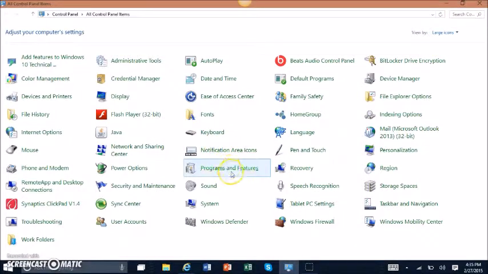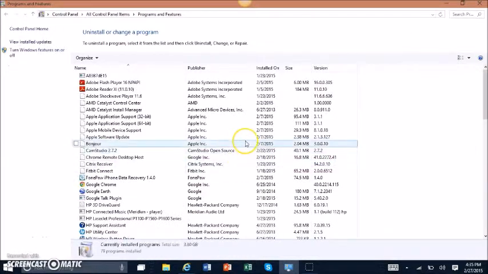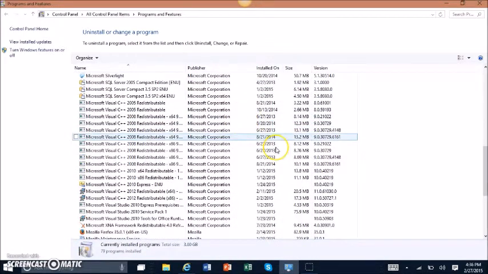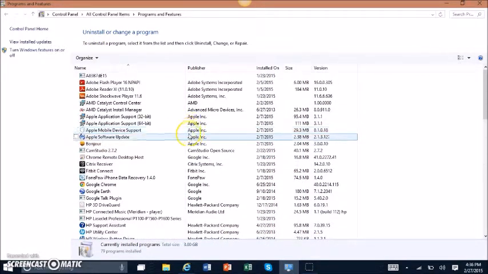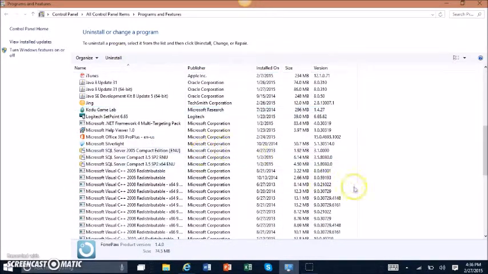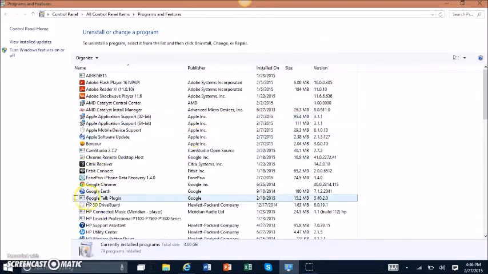PC manufacturers have a horrible tendency to put lots of bloatware on their PCs. To uninstall this bloatware, click on Programs and Features, and you'll be faced by a whole bunch of these programs. If you encounter one of these Visual C++ programs or any other program that you're not sure of, please do not uninstall it. It could affect the security of your computer. However, let's say I don't want this app called PhonePop. It's not anything made by Microsoft that might be vital to my computer, so I can go ahead and uninstall it. It'll take some time off of my startup, and it'll help improve my computer's gameplay performance as well.